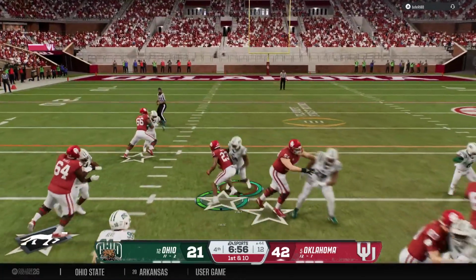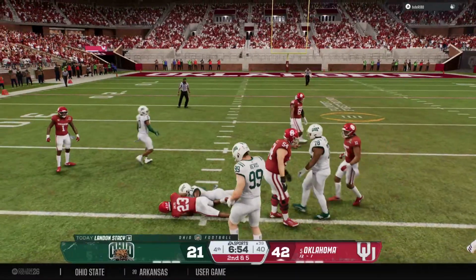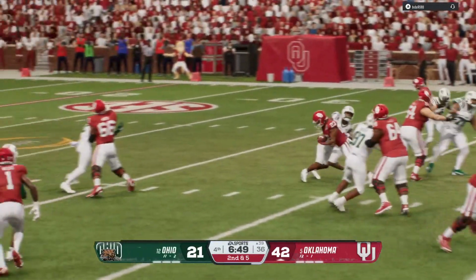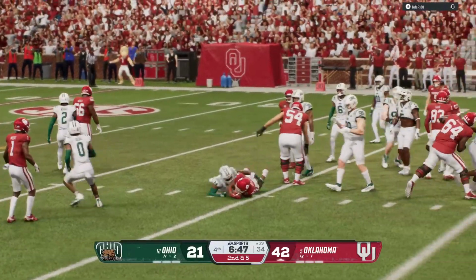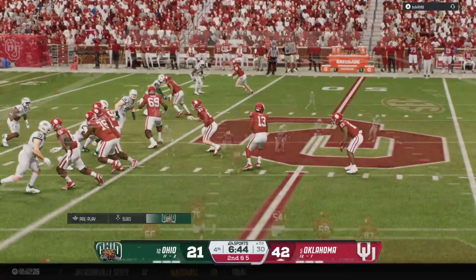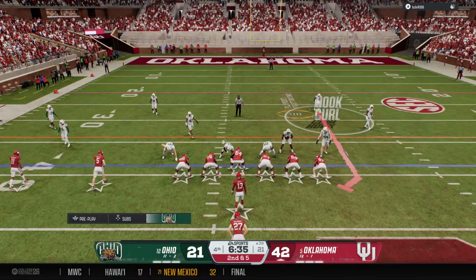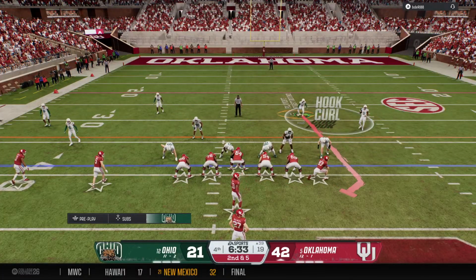Looking for a gap. It's Owens. Pickup is 5 yards, so it's 2nd down and 5. I think this defense keeps thinking about them throwing the football, and by doing that, they're opening up running lanes. Good positive yards there by the running back. 2nd down after that run on the previous play.